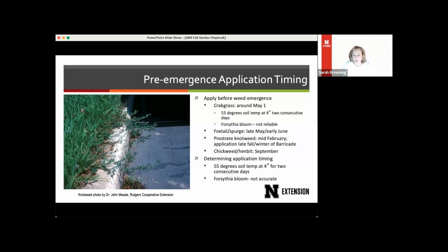year, remember that you need to make at least 2 applications of a pre-emergent. And, you know, most of the pre-emergents that we use in lawns, and I have a list of them for you here in just a minute, most of them will have a residual of about 8 to 10 weeks. There's one, prodiamine, which has a longer residual. But with an 8 to 10 week residual, you're going to be making 2 applications of the pre-emergent to get you through the largest part of the summer without having a lot of weed breakthrough.